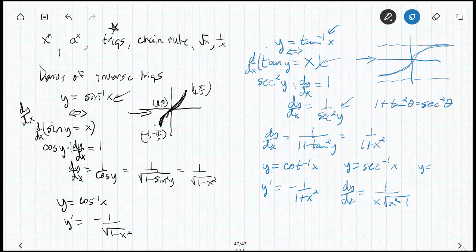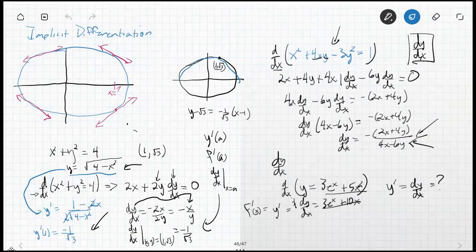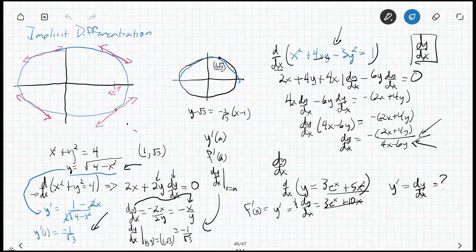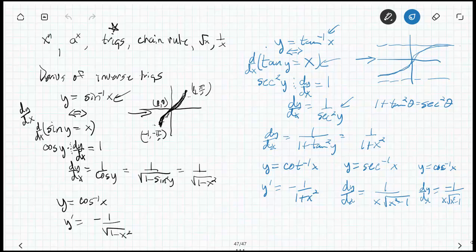Likewise, if y is equal to the inverse cosecant of x, then dy over dx is the same thing as the derivative of inverse secant, only it's got a negative. So this is negative 1 over x root x squared minus 1. Hey, we're starting to fill in some gaps now. The messing around's pretty much over. And implicit differentiation gave us the ability to do this. So now not only can we take the derivatives of equations that aren't functions, which is rad, but we can also use implicit differentiation in other ways.